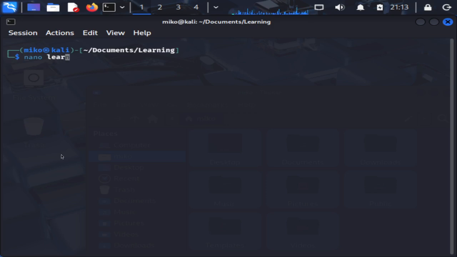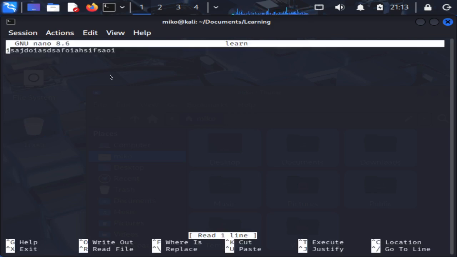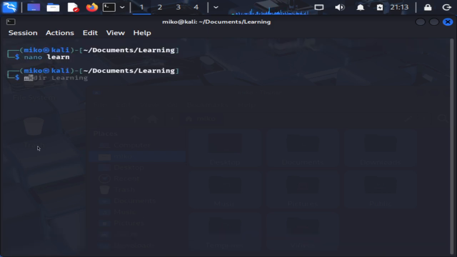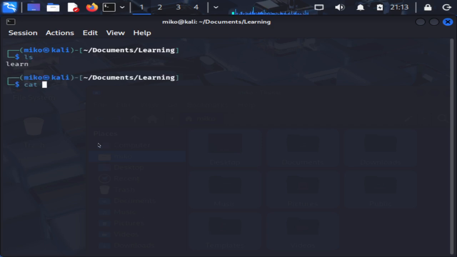And if we instead use nano to open it, you can just open it. And if you want to exit without saving, you can just press Control X and press N as well. Before that, we can also print out the contents of this to the terminal with the cat command.